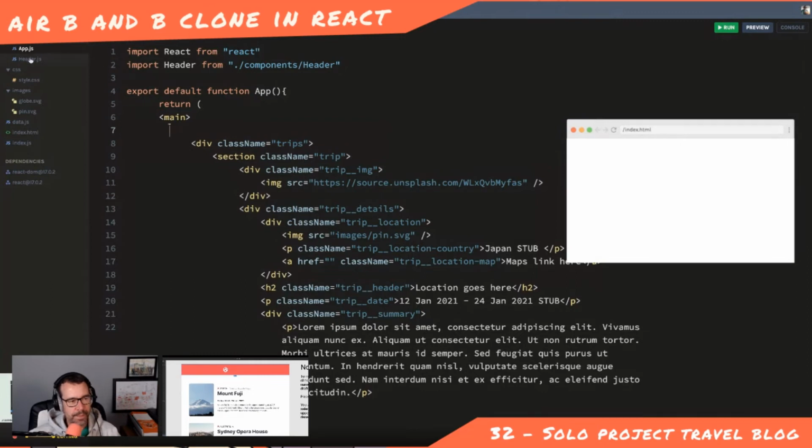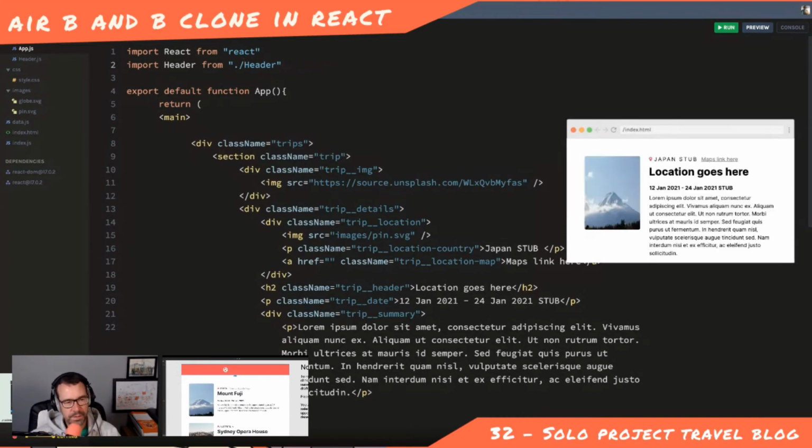I'm already in the components folder, I guess. Yes. App's not technically a component, is it? So I don't know why I've put it there.